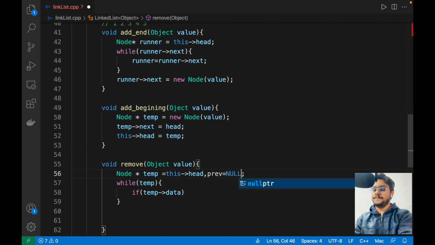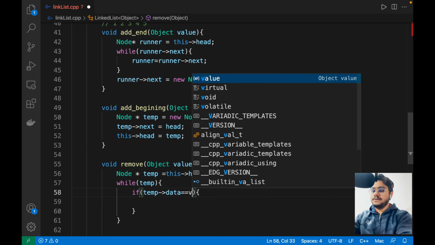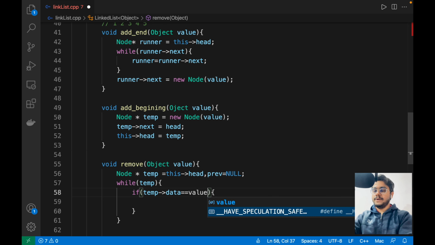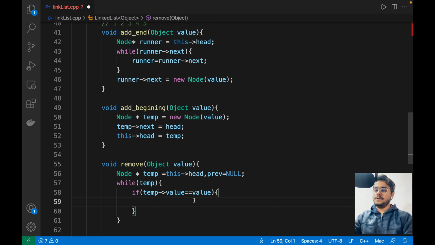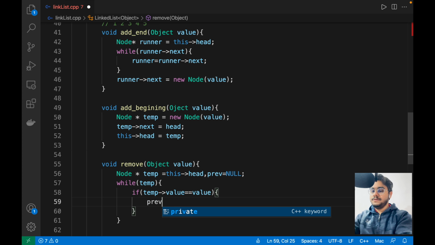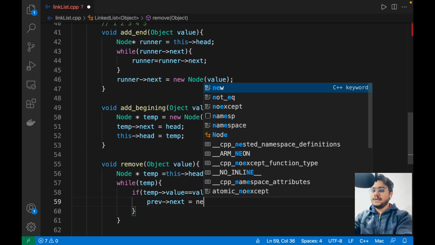Previous is going to be null, and next we do not need yet. If temporary data is the data required, that is, the value of temporary is equal to the value, then we have found our node. Then previous next will be equal to next.